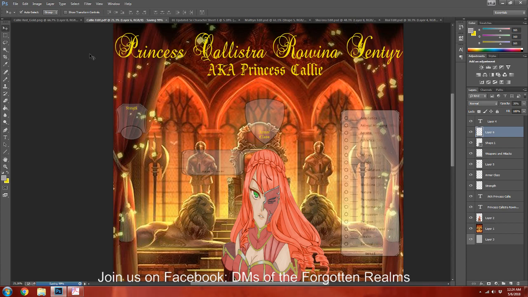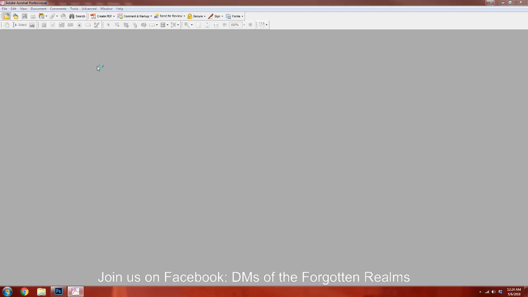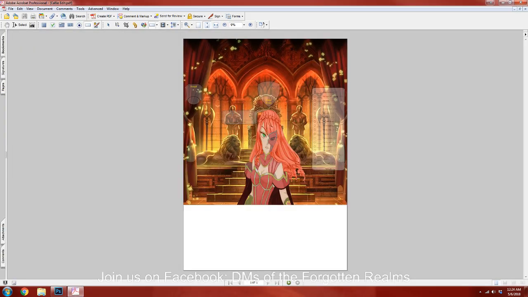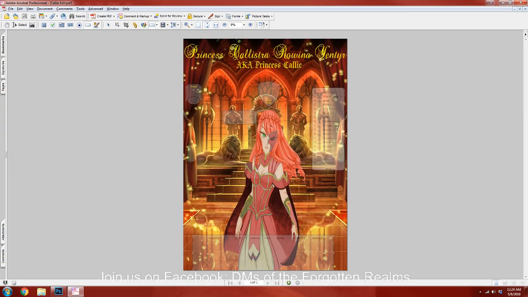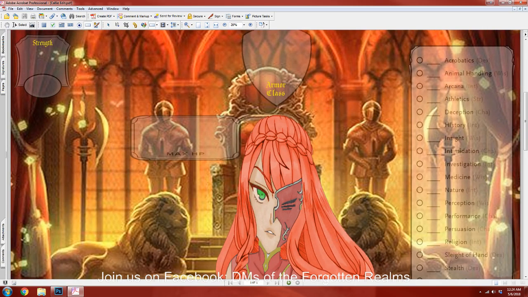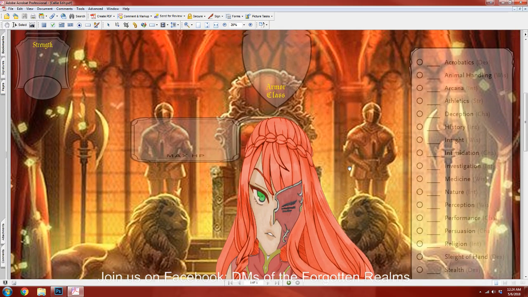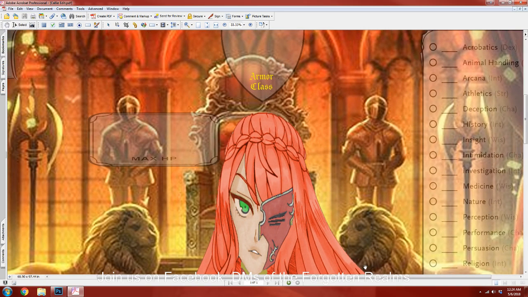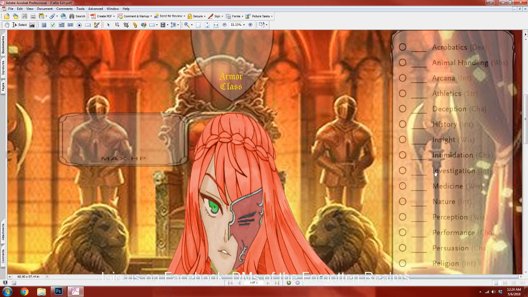Again, normally this wouldn't take this long, but because I'm running so many programs at once, it's slowing everything down. Don't worry about that. Alright, cool. Let's open up Kelly here. Now I've got my skills here. Alright. Let's zoom that in. There we go. I'm going to focus specifically on this area.